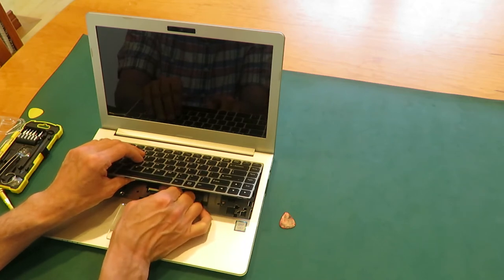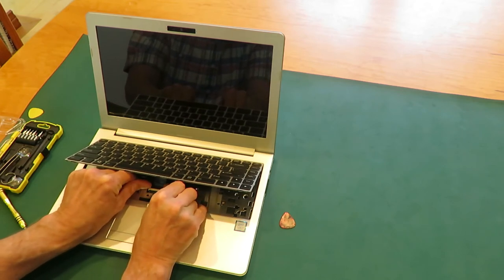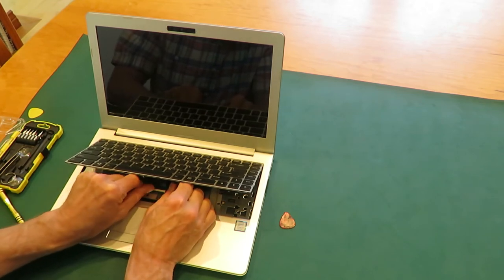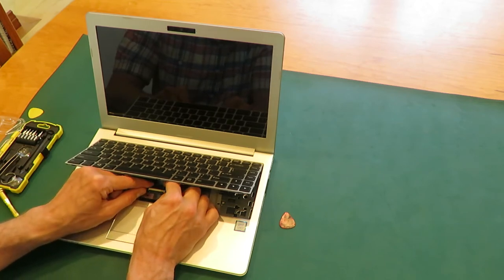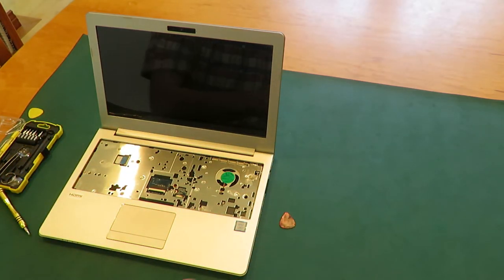And the larger cable is released by pulling the white part up a little bit, maybe. Let's see. By flipping up, the black part swivels upwards, rotates upwards, and then the keyboard's out. So carefully put the keyboard to one side.